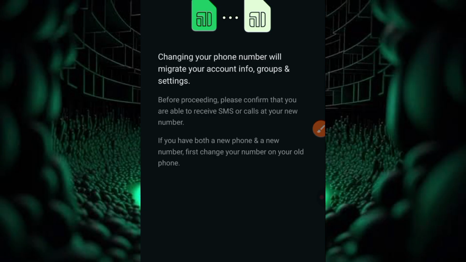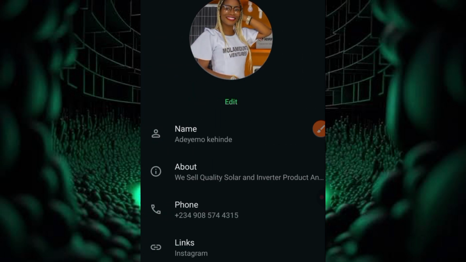Use a number that customers can reach out with on your WhatsApp settings. So just make sure that any number you're using here is a number that your customer can call you on anytime. And another thing is you can link your Instagram to your WhatsApp as well. Just put your Instagram username and let your customers find you from there.